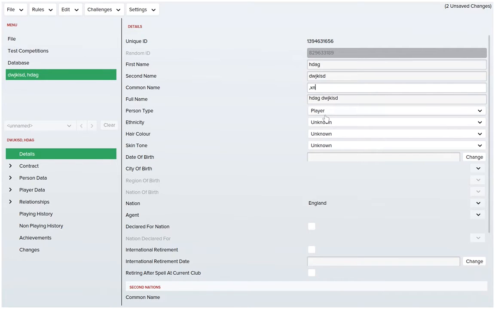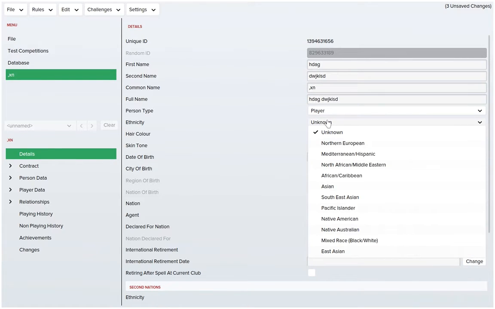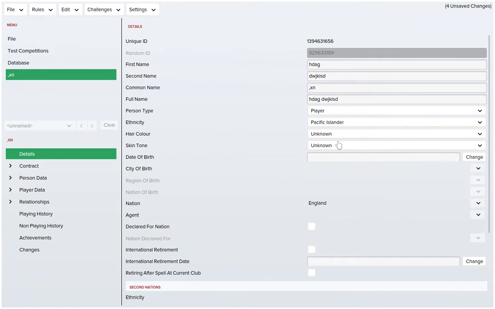Obviously, you can modify the person type, your ethnicity, for example, hair color, and skin tone. This will not have a lot of effect. Then you can change the date of birth, city of birth, region of birth, and nation of birth. And obviously, you can change your nationality. That's the most important part.